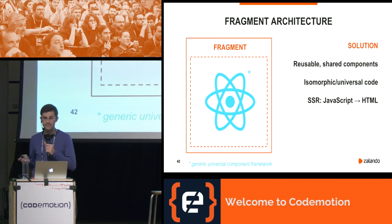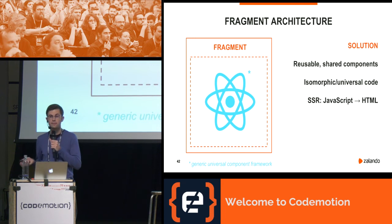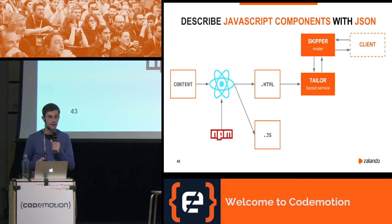So we've come up with a different approach: fragments should use existing, reusable, and shared JavaScript components. Although those components run dynamically as code inside the browser, they can also be readily transformed into static HTML. This code that allows server-side rendering is sometimes called isomorphic or universal JavaScript, and many popular solutions — for example React and Vue.js — support it. Let's take a closer look at how this idea is supposed to work in general and how it fits together with the Mosaic architecture.